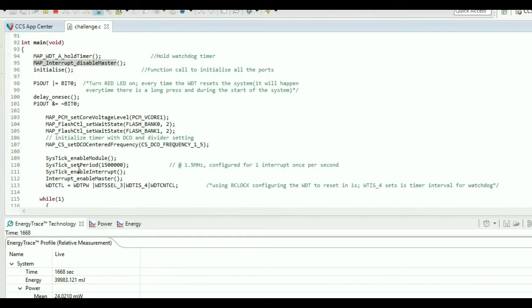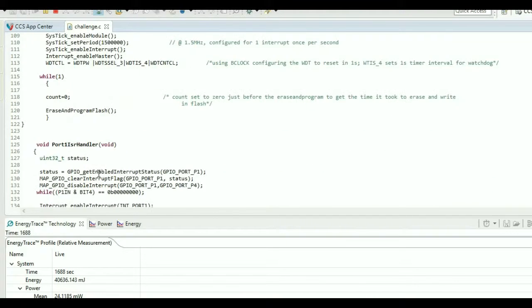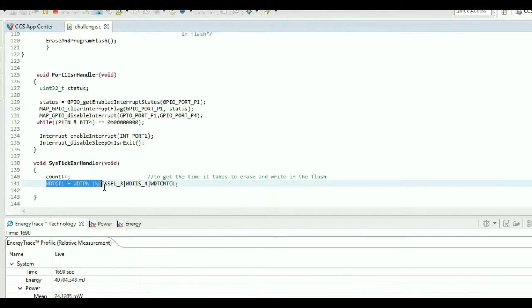For that, I'm using the SysTick module. The SysTick has been configured to generate an interrupt once every second. When the SysTick handler is called, I refresh the watchdog timer counter so that the program is not reset. So here's the definition of the SysTick handler. I refresh the counter so that the system is not reset.